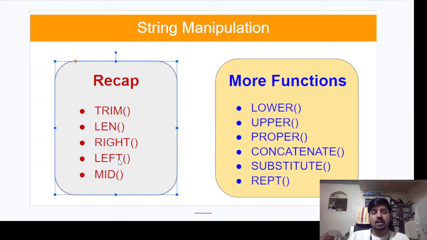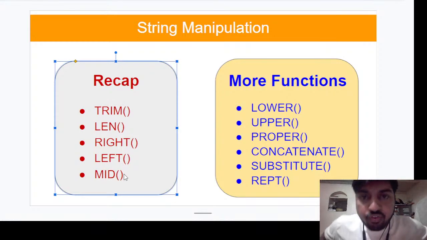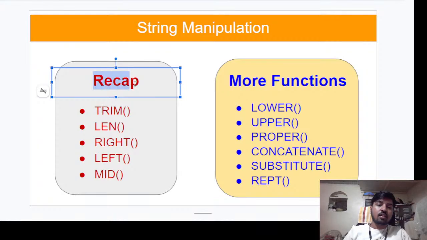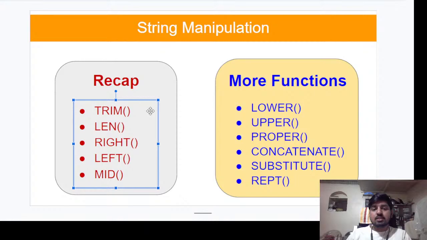One more function which I forgot to mention here, that we learned, is FIND. And FIND will search for a substring in a given string. So in the word recap, I can search for cap, and if I use the FIND function and search for cap, that function will return the number 3, because the cap string starts from the third character.